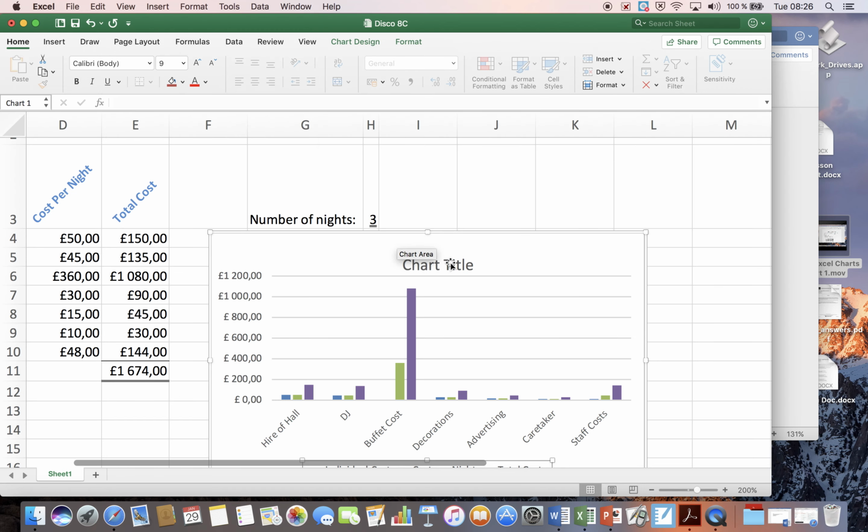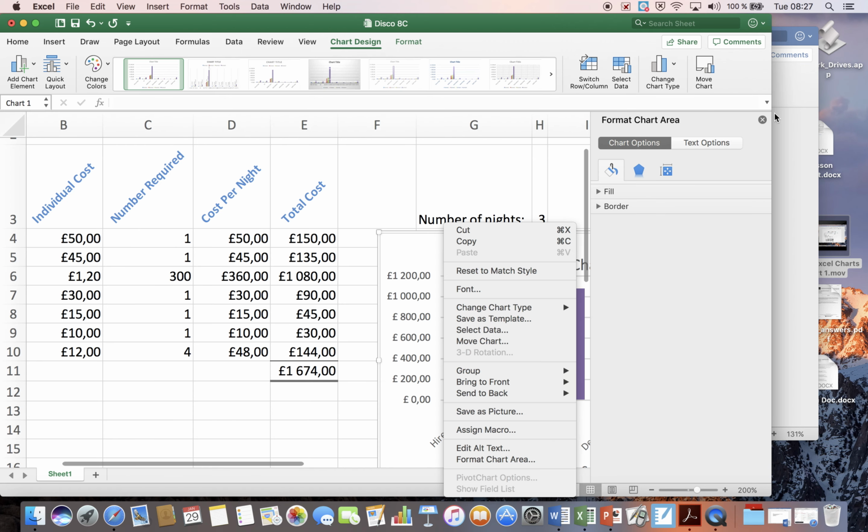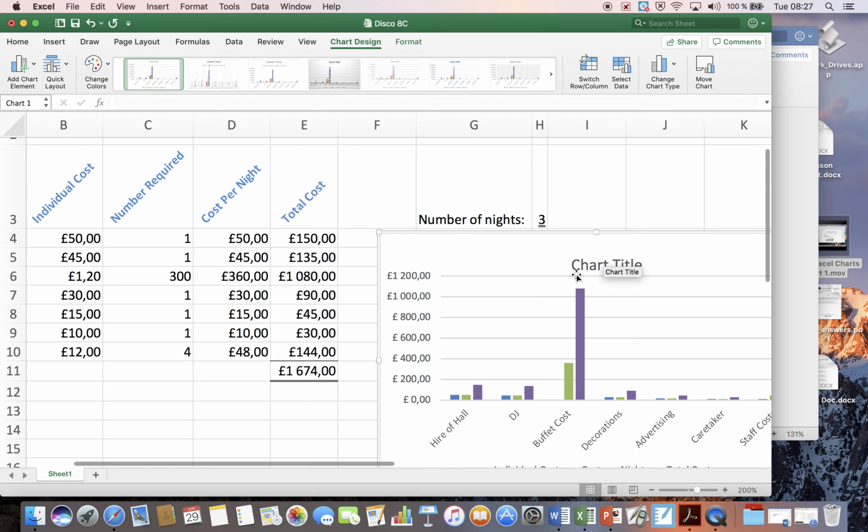So I'm going to go back to my Excel document, and you can see the title here. If I click on that, and I get that border there, I can actually change the title of my chart.